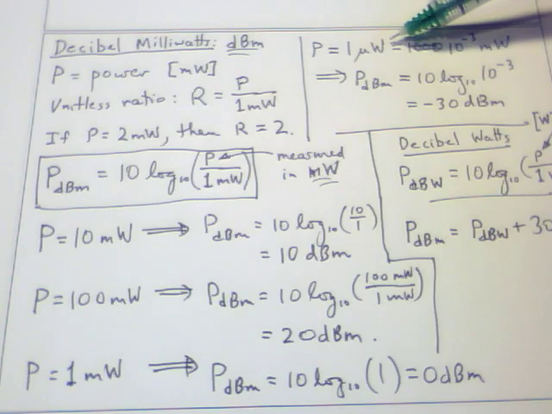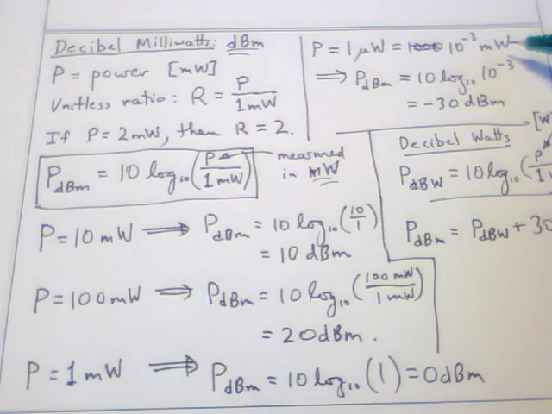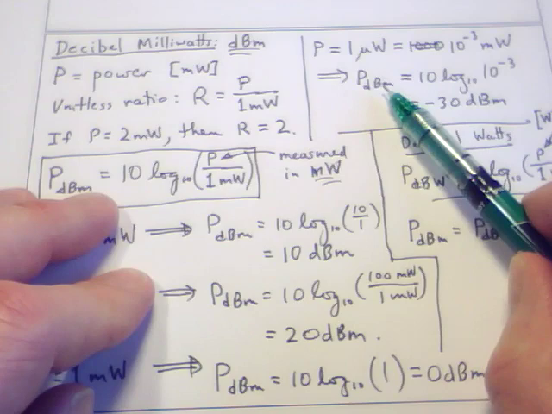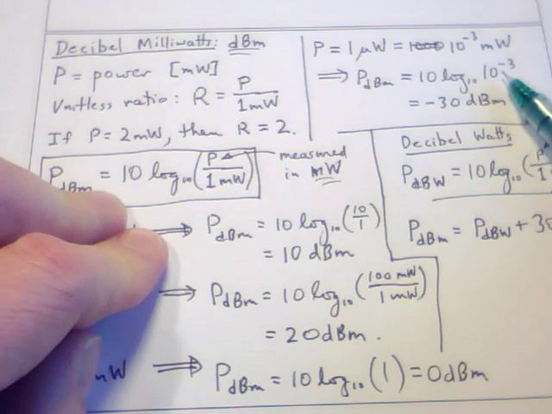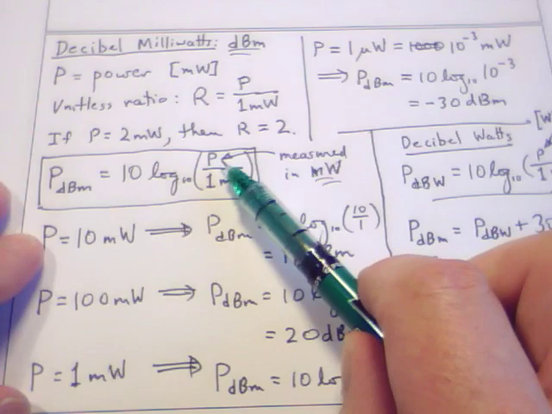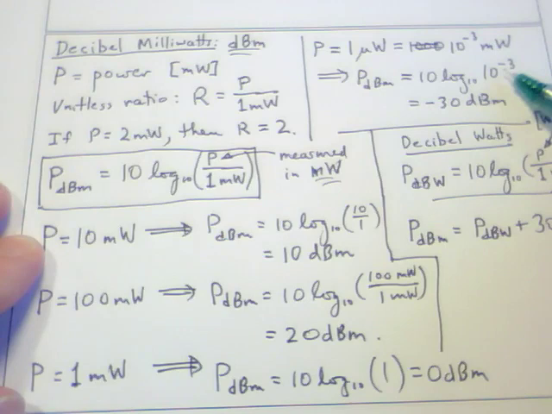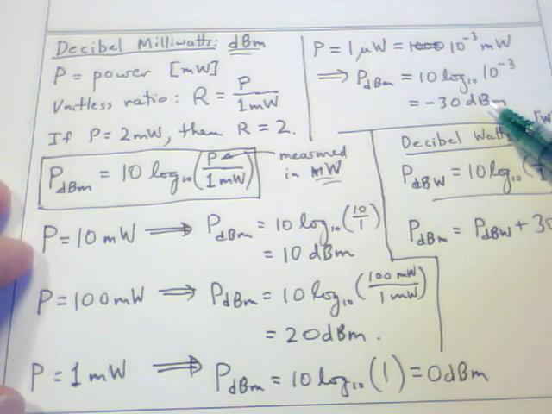As an example of a power smaller than a milliwatt, I have 1 microwatt here. That's 10 to the minus 3 milliwatt, or one thousandth of a milliwatt. If I plug into the formula converting 1 microwatt into dBm units, I get 10 log base 10 of 10 to the minus 3, where in plugging in here I made sure I converted my power into milliwatt units. The log base 10 of 10 to the minus 3 is minus 3, and therefore I have negative 30 dBm.